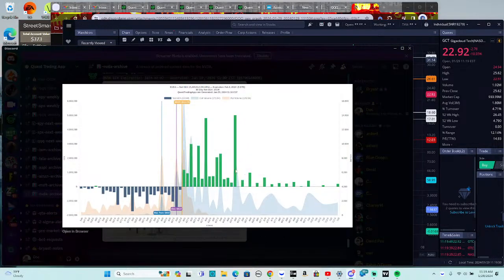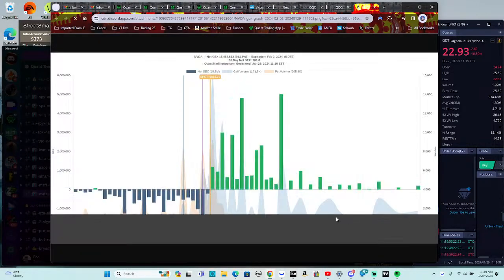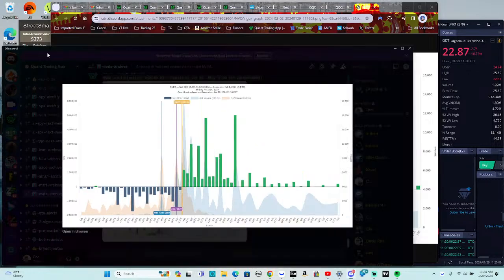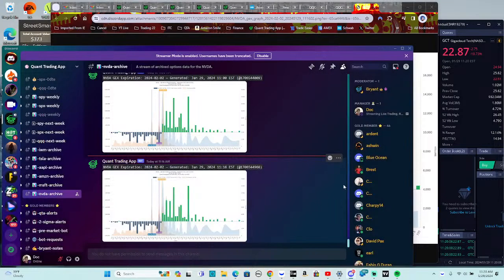Nvidia still this. Look at all this 600. No, is that 600? No, that's 650. Okay, let's make it bigger. I strain the eyes. 650. Yep. Still, the highest GEX is at 650. Oh my goodness. Remember, you heard it here first. 333.